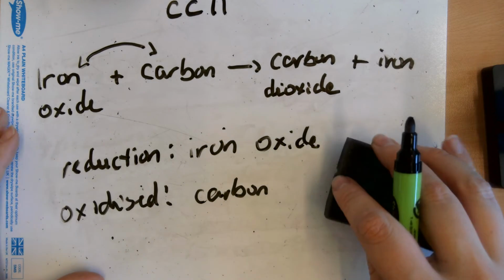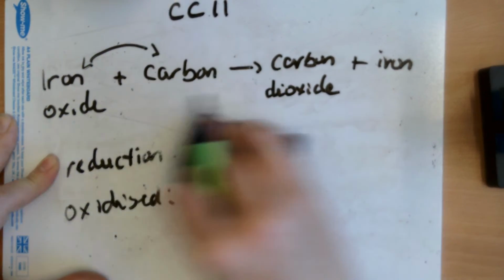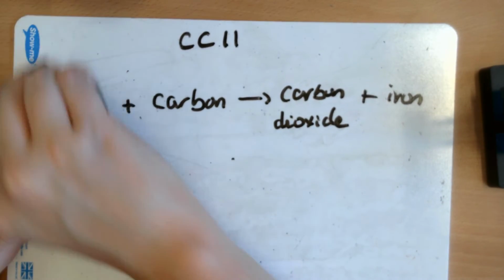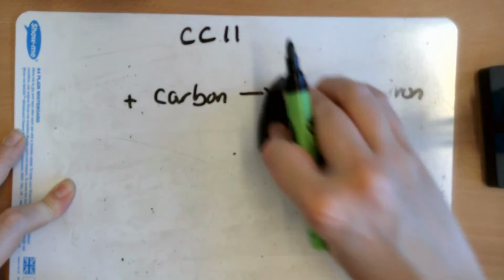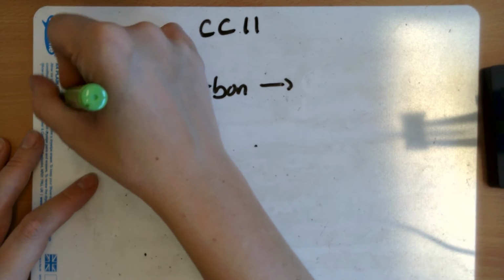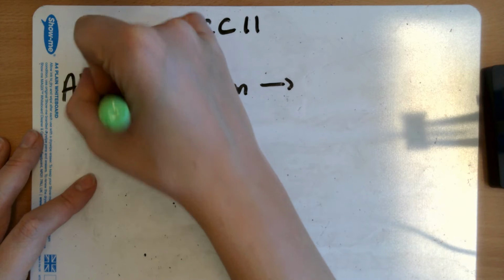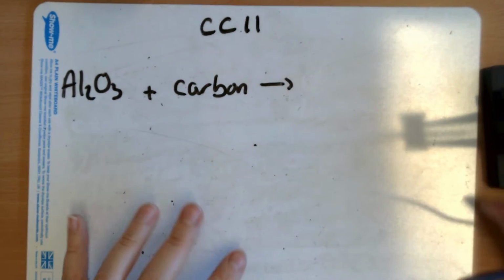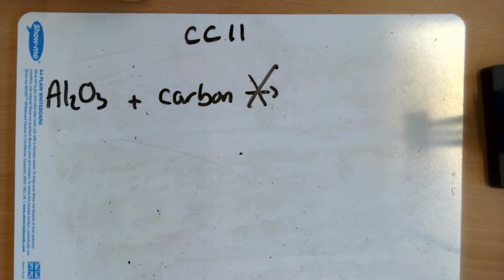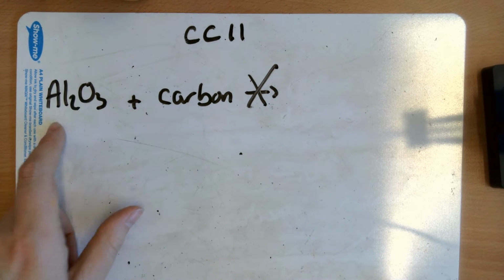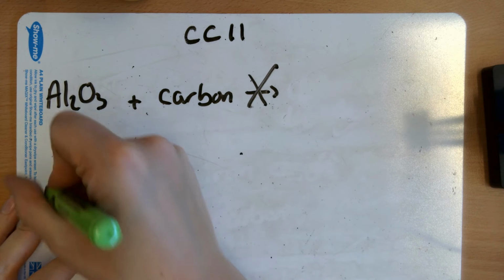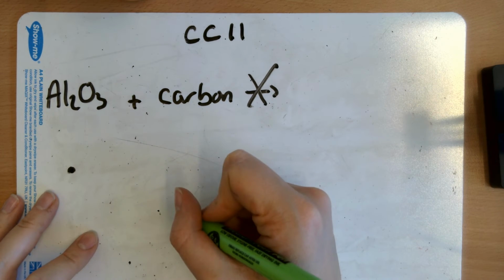The other question then that they ask, which we all know, well I think we do, although some of you tend to lose one of the 2 marks on this one, if they gave you something that looked like this instead, if they gave you, let's say, aluminium oxide, which I'm too lazy to write out in full, so I'm going to write the symbol, aluminium oxide and carbon. And they might tell you that there's no reaction, or you cannot use carbon to obtain pure aluminium, and they'll ask you why. And just the way you phrase this is quite important.